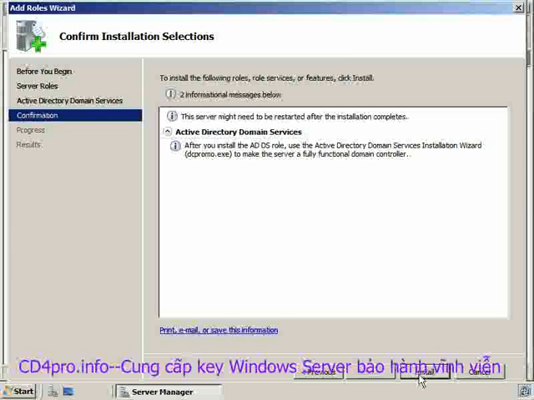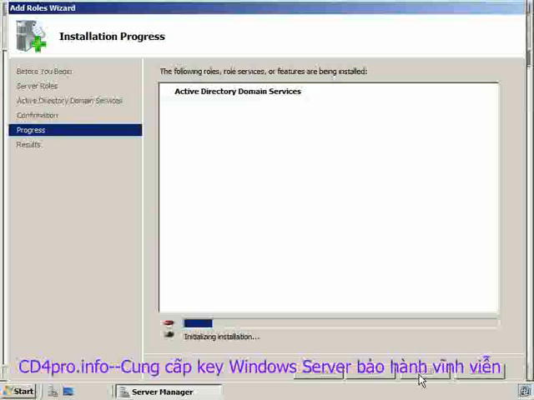Next, and Install. Now again, this first part of the process is going to be basically the same as what we've seen before. The one difference will be that we're going to check a box representing this to be a read-only domain controller. But once we have it installed, everything from there should be just a little bit different. So I'm going to pause the video while this bar goes across the screen and we wait for the domain services role to be installed, and then I'll be right back with you when it's complete.